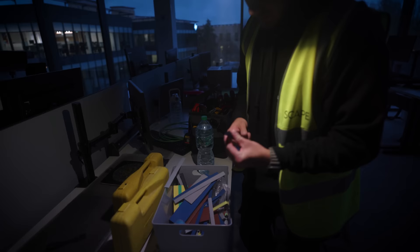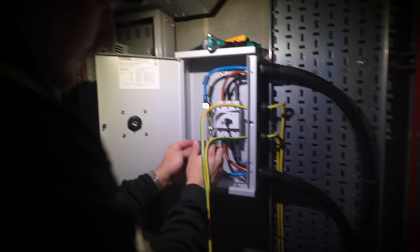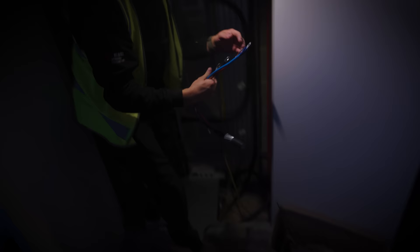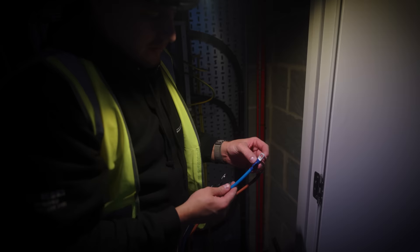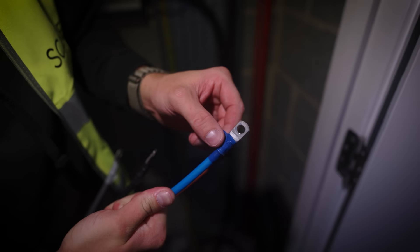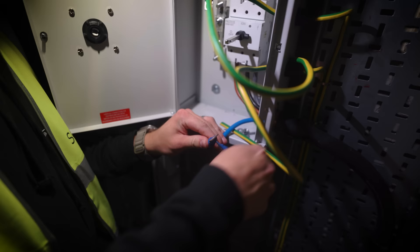That will probably go over the lug — that one's better actually. That's the perfect amount to just slide over the top. We can peel the tape off and get it out of the way. I'm not going to pretend I haven't used tape before because I have — it's very common. But you can see here, this is probably only about a year old and it's already peeling off. All the adhesive has gone a bit weird. It will just slowly deteriorate. It takes a long time to completely unravel, and if you do a lot of tape you'll probably be alright, but that's why heat shrink is the one and tape isn't — but we've all done it.